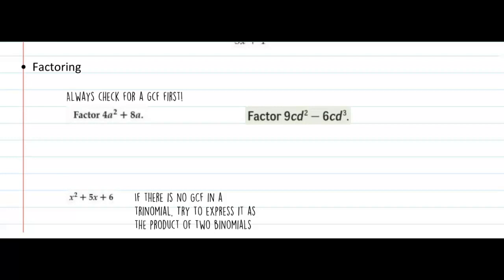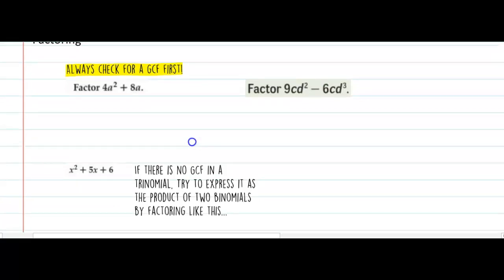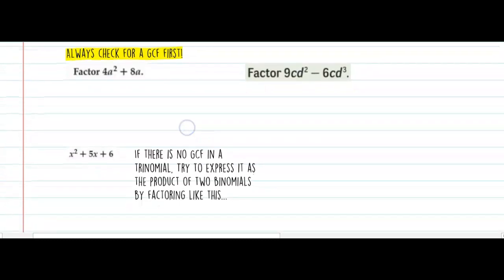Let's go back to Algebra 1 and review a little bit of what you learned in factoring. Now, one of the most common mistakes with factoring that people always forget, myself included, is to always check for a greatest common factor first. It will typically make your factoring problems much easier or simpler if you just check for that first, and it's easy to forget to do that.